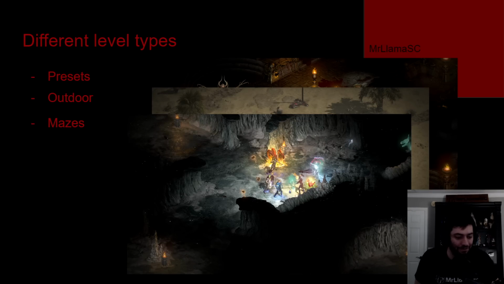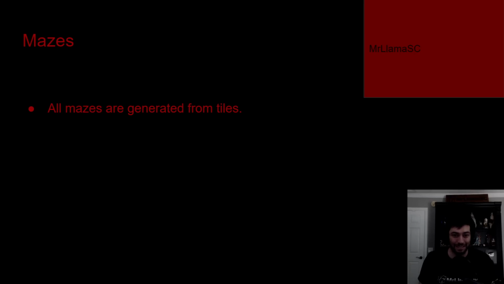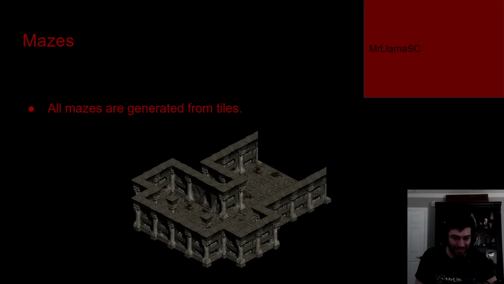And then you have your mazes. Your mazes are going to be the ones that are getting generated, kind of like your dungeons, right? This right here would be like Glacial Trail or Crystalline Passage or anything like that, where it's generating from these tiles. Most of them are going to be mazes, right? All mazes are generated from tiles. And I'll probably paint together maybe a couple things as well, but we'll see.